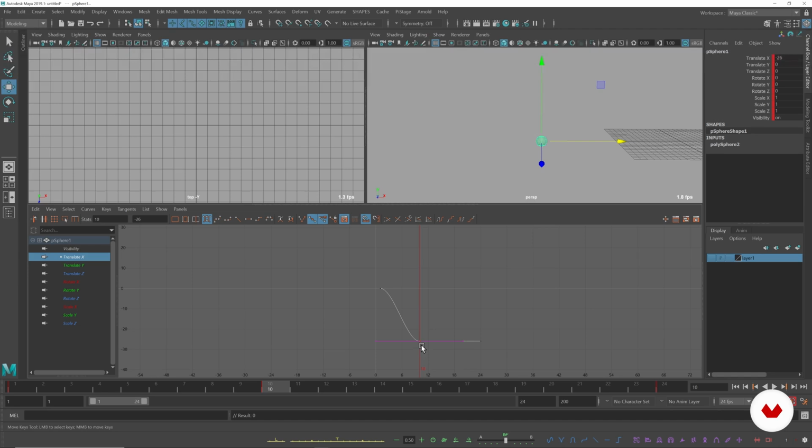So these are indicative of the key before and the key after. If you go to the middle, this is indicative of the very middle of these two keys. If you go over here, this is leaning towards your left key. So this can create a really nice ease out. If you go this way, it creates a really nice ease in. And it creates something really fast. If you go over here, it's the same thing but the other side. Let's say I want to ease it out even more. So I press this one and it's inching even further this way. So now it's easing out even more.